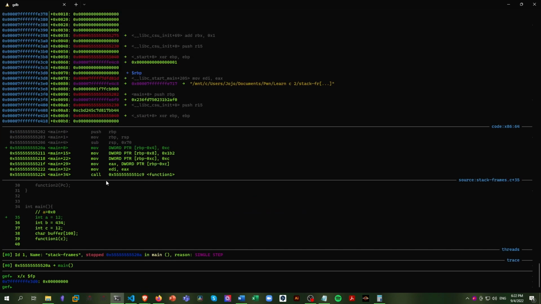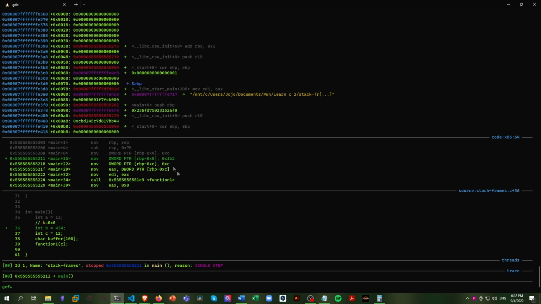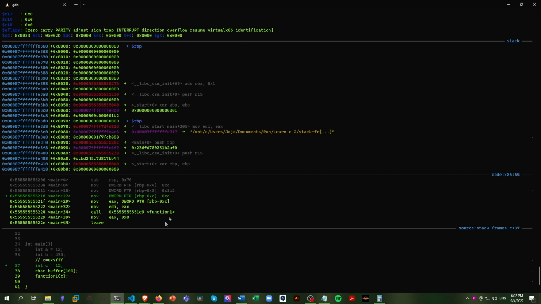So here it's going to initialize a. It's going to move 0xC into RBP minus 4. As you can see, we have 0xC here. Then it's going to move into RBP minus 8, because it's an integer, so 4 bytes, 0x1B2, which is 434. And then it's going to move into the memory location pointed to by RBP minus 0xC.